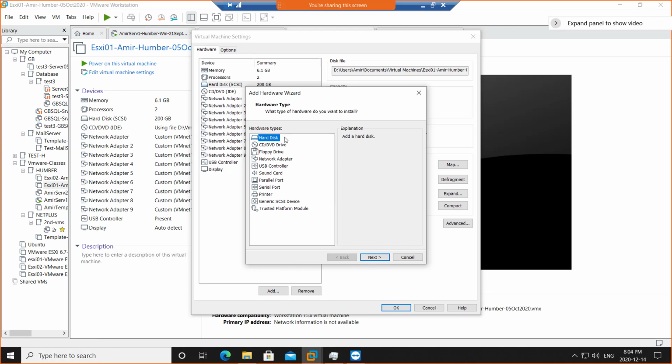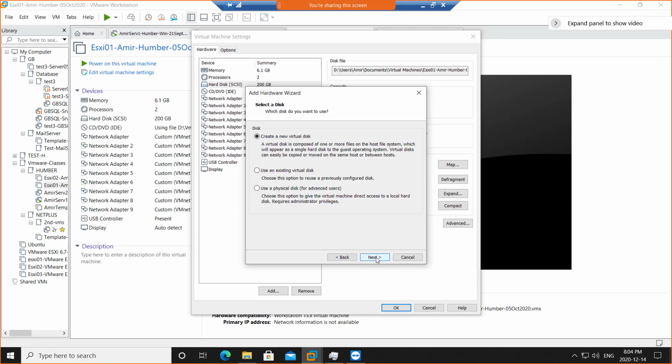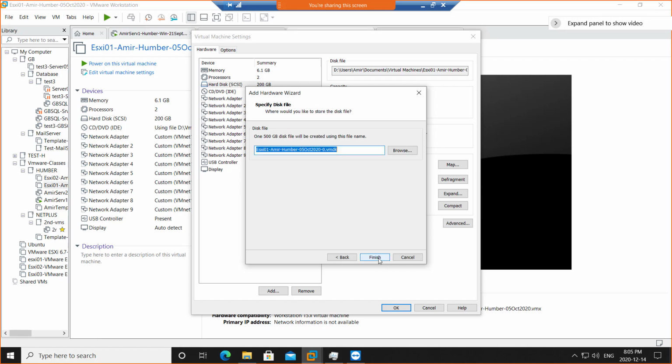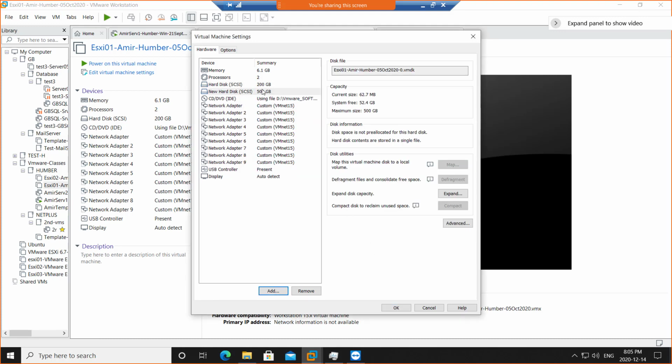Disk number 1. So I've clicked add and the hard disk is selected already. I'm going to click next. SCSI is okay. Next. New virtual disk is okay. Next. And it is thin provision. You can give any size. I'm giving 500 GB. And single file. That's the only change. 500. Next. No change here for the external name of the virtual disk. And click finish. Then I'm going to need another disk because for each hypervisor we need 2 raw unused disks.